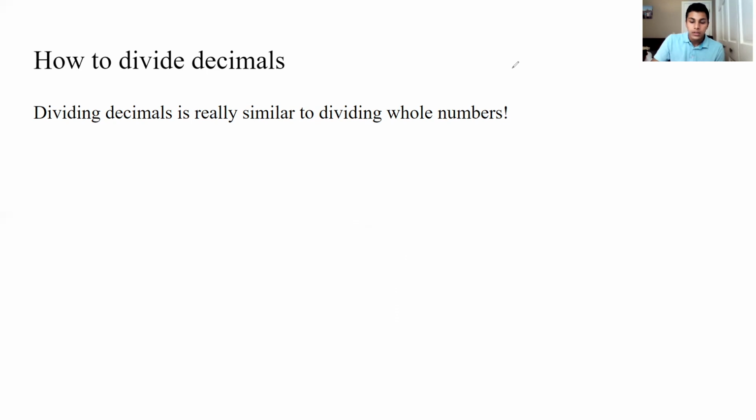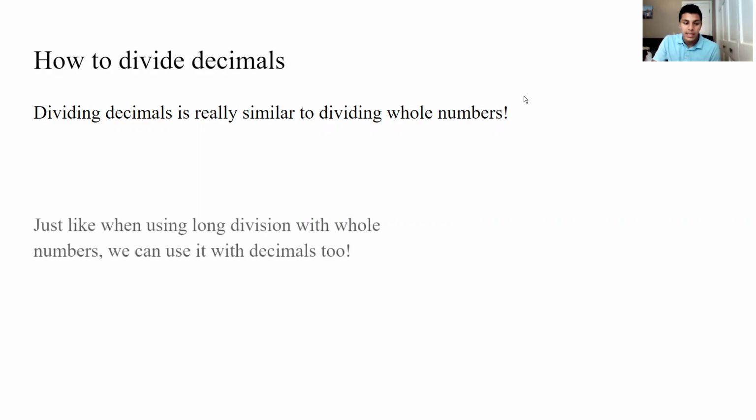All right, so dividing decimals, just like that example with the whole number, even past the thousandths place, is the exact same thing. We use long division, both with whole numbers and decimals. So here's an example. Let's say we wanted to do 1.02941 divided by 30. The first thing we're going to do is the same as if we're dividing a whole number. We're going to set it up into a long division question.